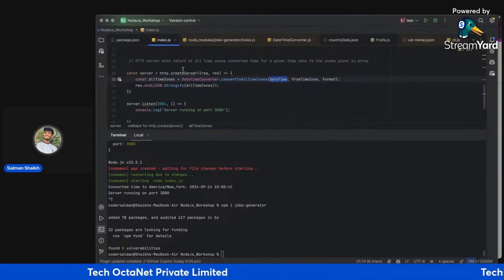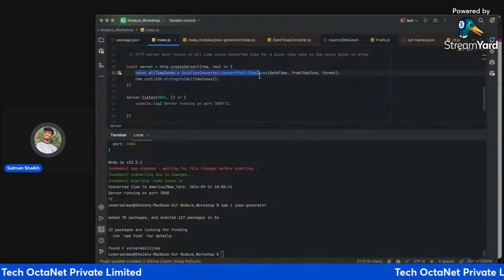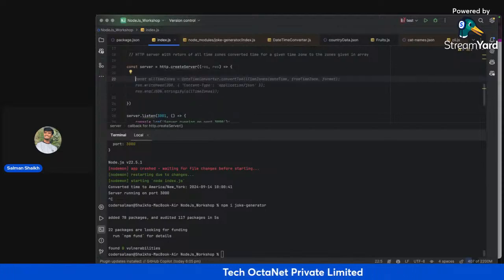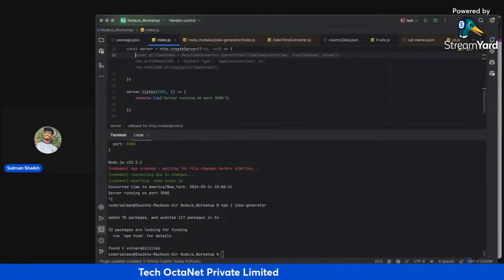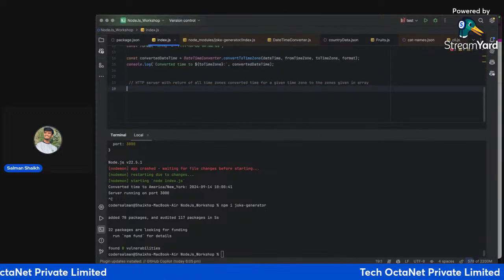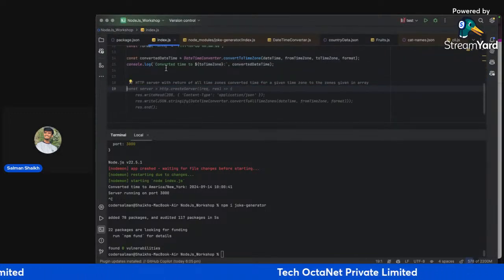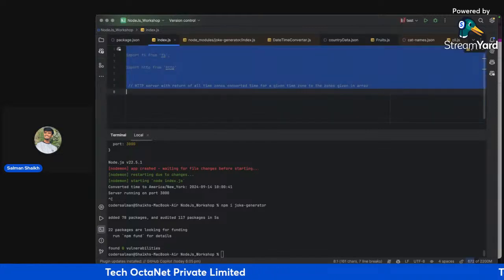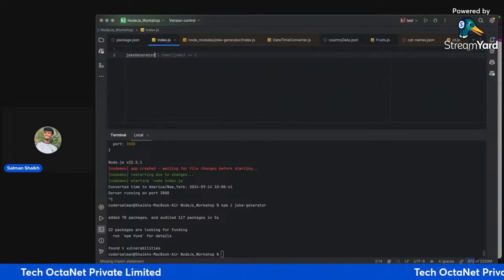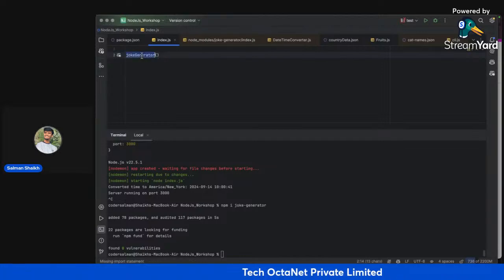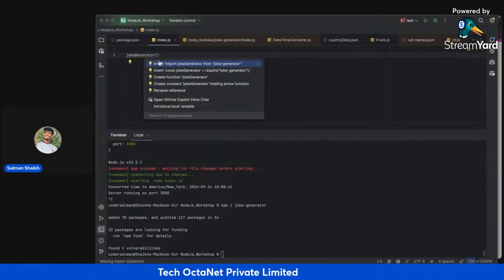Now we'll do one thing. We'll return the joke into the console directly, not into the server. We don't want the HTTP server now. I'm also going to remove this date time thing. Everything I have removed. Now we'll only use this joke generator. So I'm going to import this.